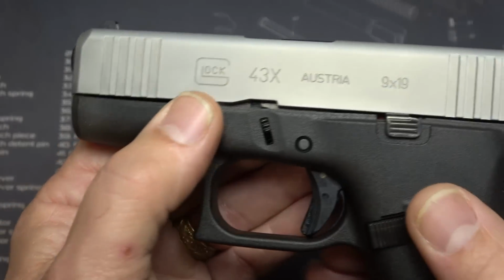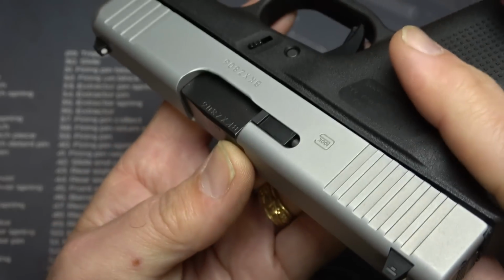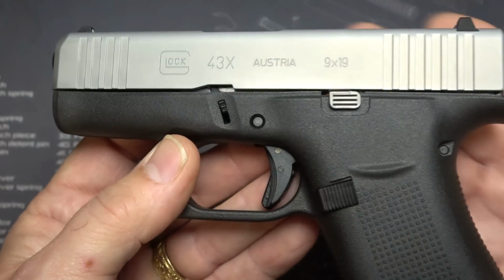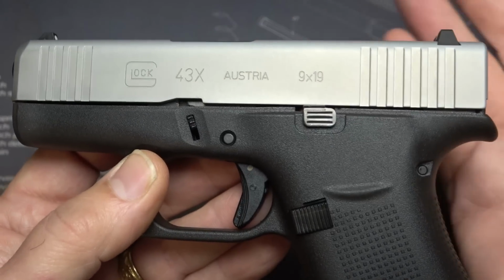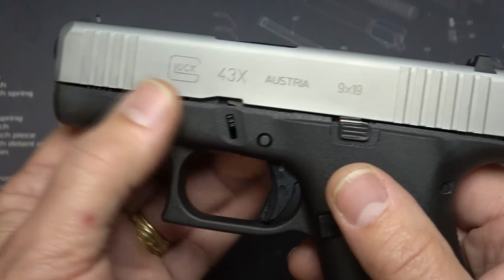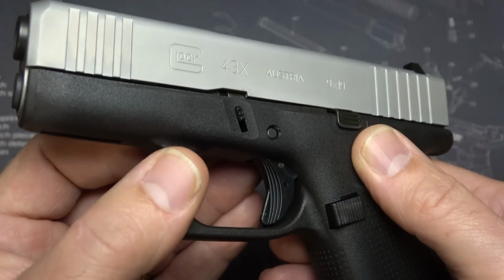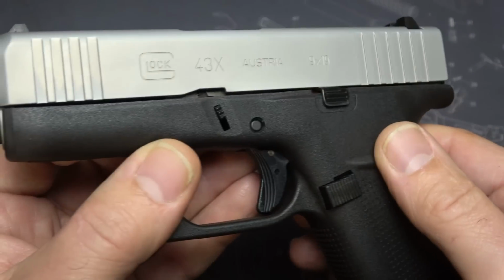The MPVD finish, it's very well executed. To be honest with you guys, when I first saw that it was silver, I was a little bit surprised. I know they did the gold, but the gold was really because of the Modular Handgun System trials as an entry into the U.S. military. And so it needed to be that FDE kind of color. But the silver is definitely a departure from the standard color. And of course, it's on this and on the G48.